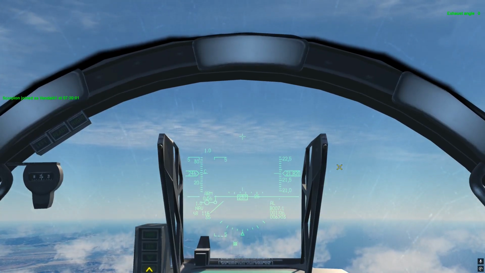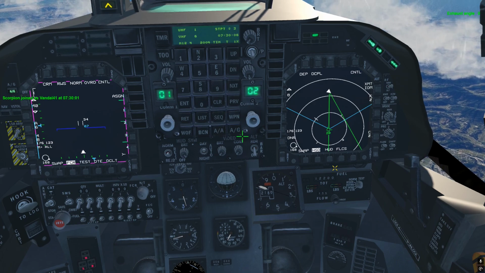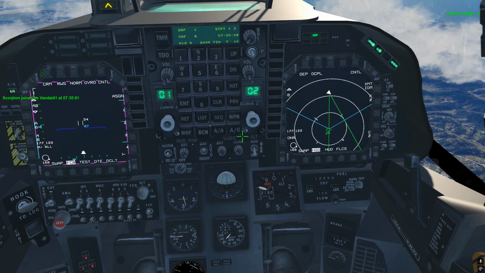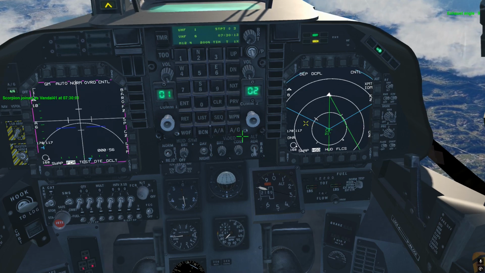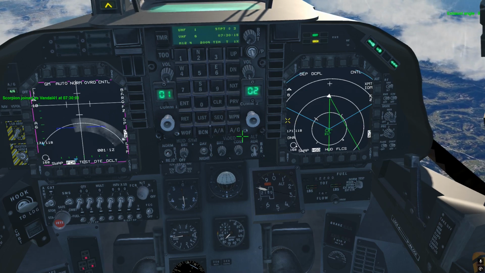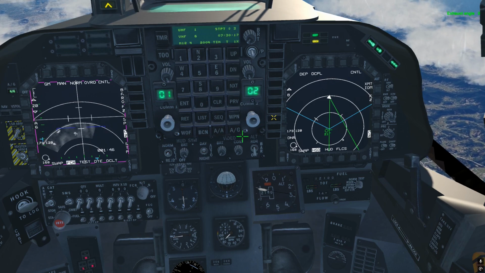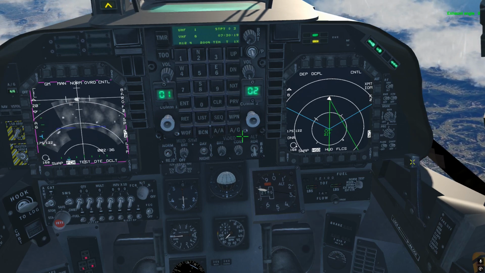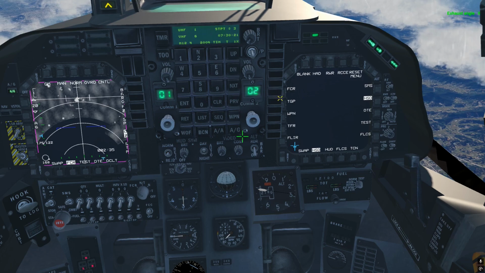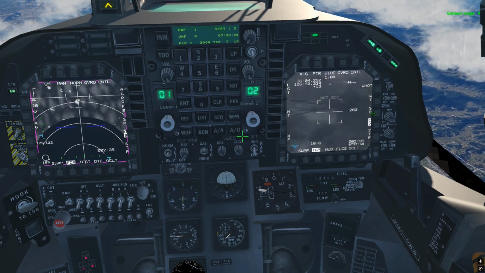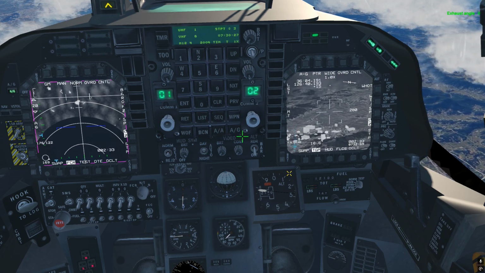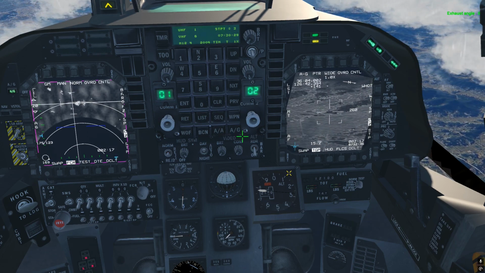So we are now in the cockpit. Activating the TGP. And there it is.